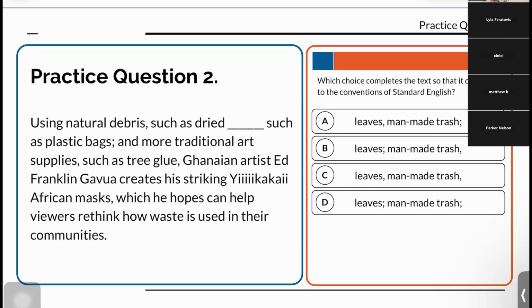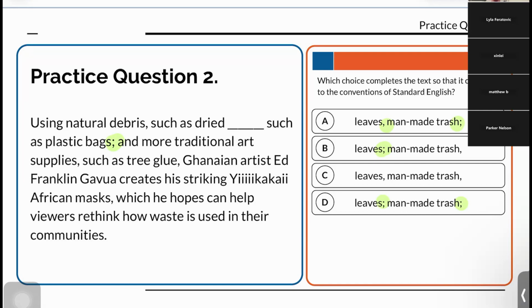The giveaway with this type of rule is if you see a semicolon in the sentence being used to not separate independent clauses. Another giveaway is if your answer choices look something like this, where it's comma, semicolon, semicolon, comma, comma, semicolon, semicolon. This is a complex list question. Those are the kinds of giveaways. From there, it's a matter of identifying the pattern of the list and then making sure you pick the answer that conforms to that pattern.